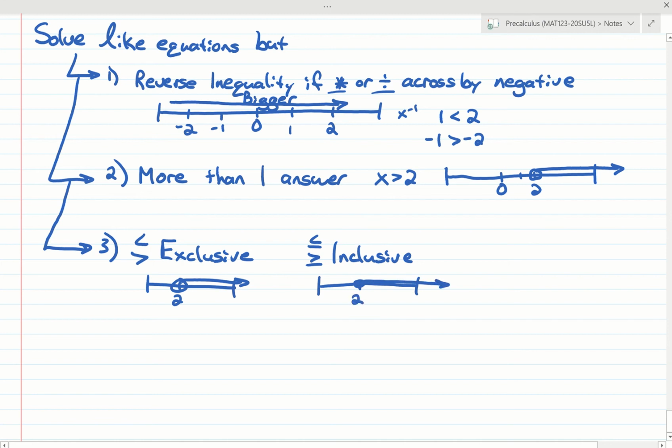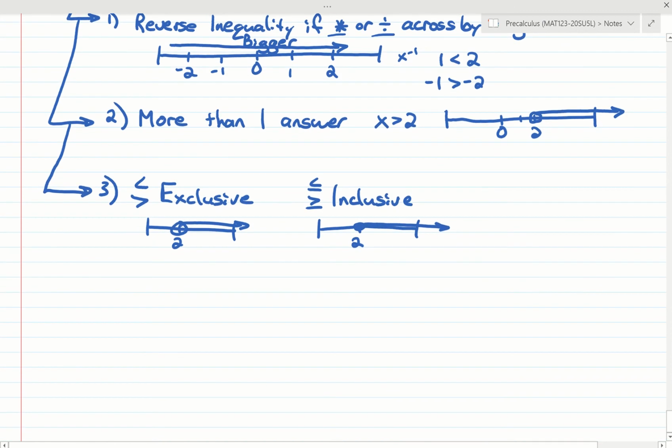In this section, we're also going to be talking about interval notation. With interval notation, we would write the answer for this as open parentheses, which is what we use for exclusive, 2. So you start from the left side of the answer, that's the 2, and then you talk about the right side of the answer. So the right side would be infinity, and we close that with a parentheses.